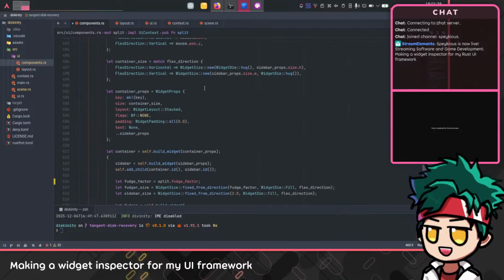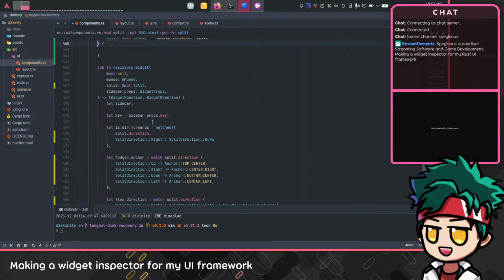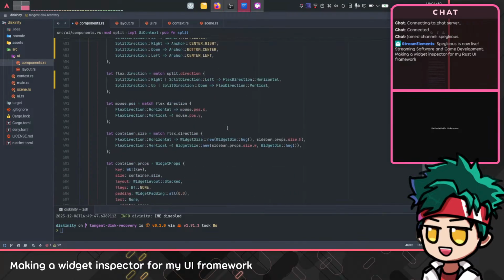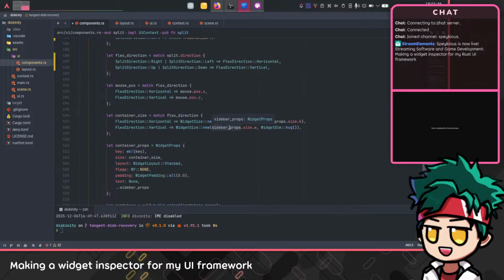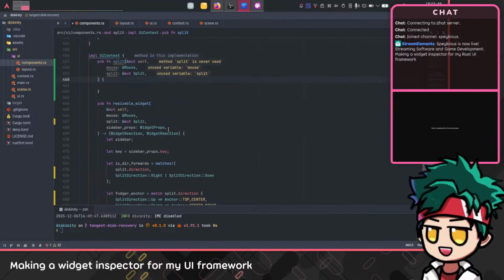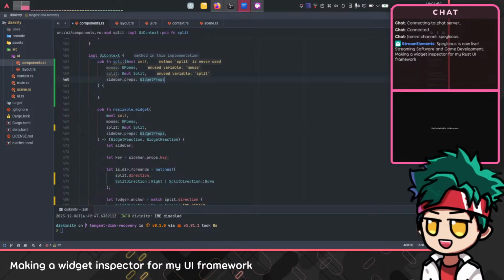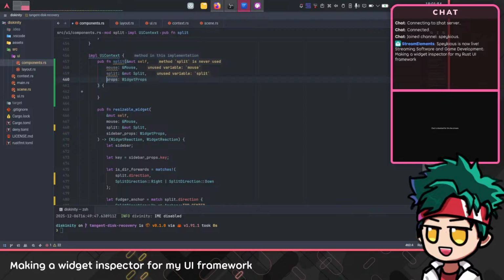Oh wait, no, I infer the container props from the sidebar props because yeah, that might have been a bad approach as well. Well, let's just take container props, shall we? The props of the split itself.